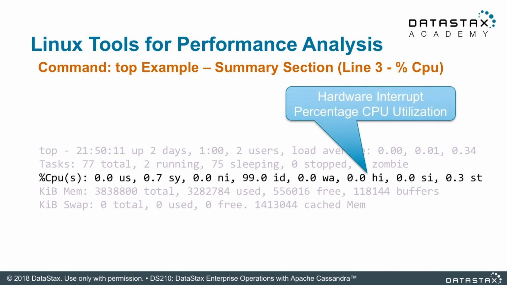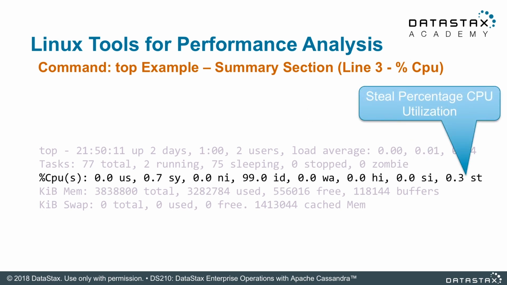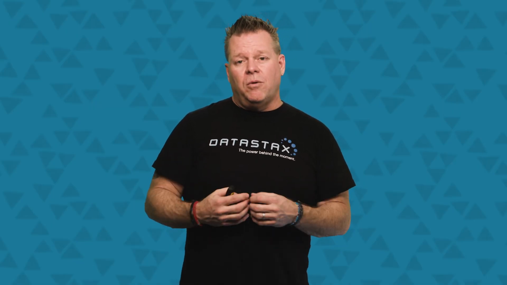Hardware interrupt and software interrupt are more or less just subnumbers behind that wait. They give you some idea of what's going on. Like, are we waiting for hardware or waiting for software? These are diagnosing numbers as well. And finally, steal percentage, which is a funny number to see. That is also something that you should be watching, and that has a lot to do with virtual systems. If it is not able to get CPU time based on another virtual system stealing away some of the CPU, you're going to start seeing it here. And if you're in a virtual system, this is one you want to watch pretty heavily.